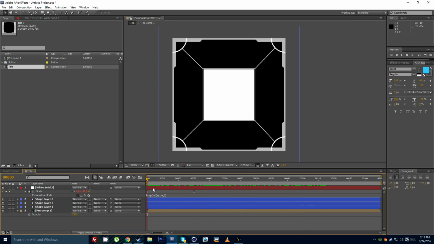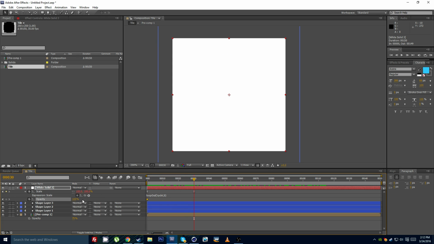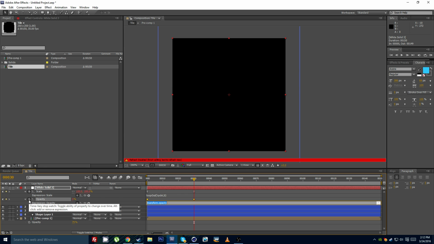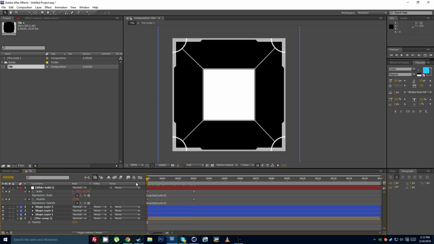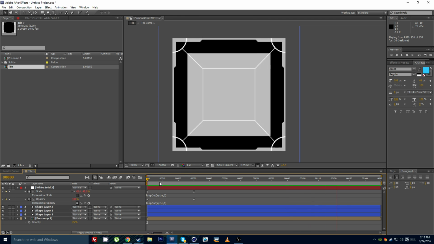And now I want to also animate the opacity, so I will hold down Shift and press T on my keyboard. This is gonna give me the opacity. For opacity, I want to set the keyframe for 100 at 0 frames and move to 30 frames and set this to 0. And I also want this to loop. So if I select the expression we've made for the scale and press Control C, we can Alt click this stopwatch to create an expression and just Control V the same expression. And now if I create a RAM preview, you can see it's creating a pulsating effect.